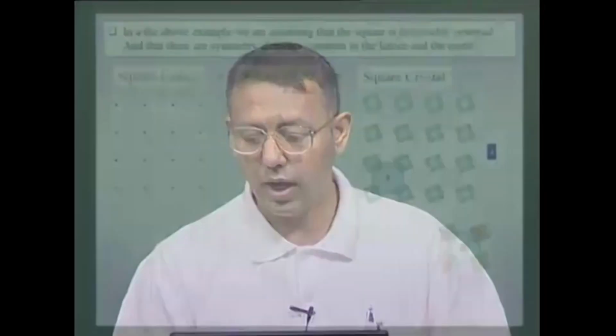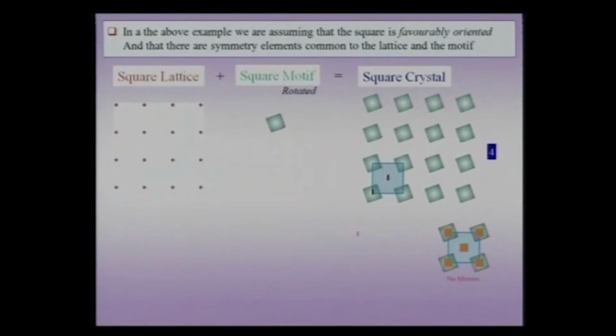So the crystal we have constructed so far with this rotated motif, of course in a single orientation, has got this 4-fold symmetry alone surviving. So the symmetry of the crystal has been lowered from 4mm to just 4, but still, since it has the characteristic number 4, or the symmetry 4-fold, it is called a square crystal. Okay. Now let us consider another example which is precisely in line with the kind of question Mr.